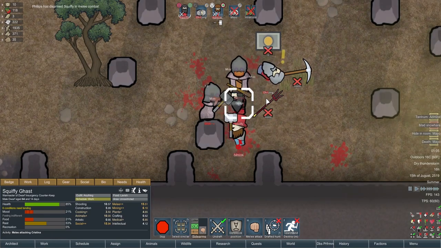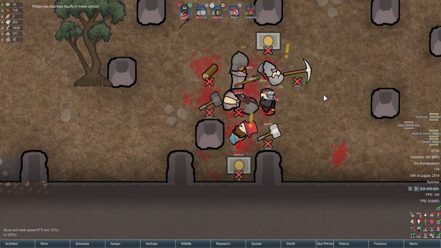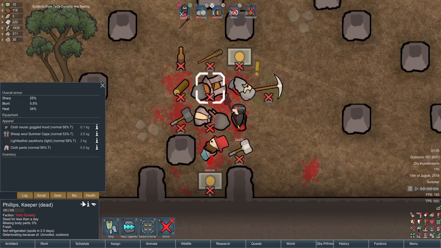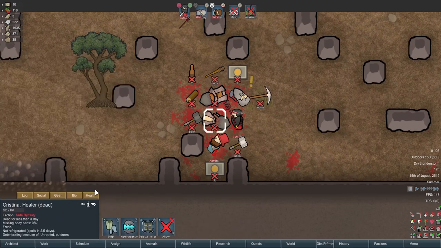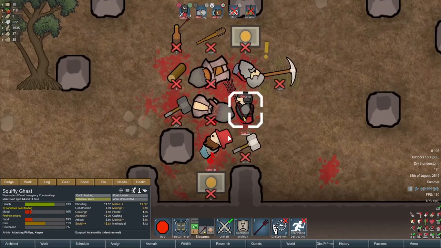Mayo is dead. Phillips has disarmed Squiffy. What are you talking about? It's all down to Squiffy. He's done it. He's actually done it. What? How was he able to? Was it the bludgeon? What the hell was disarming us so frequently? Something special about this guy? Bio? Martial artist. Oh, look at that. Learn specific moving melee combo, which allows him to disarm opponents. Oh, God. Okay. What was special about you? Did you have anything going for you? Swordsman as well. Well, that was the worst starting raid I think we could have possibly had.